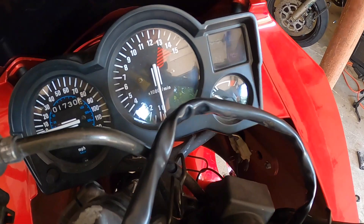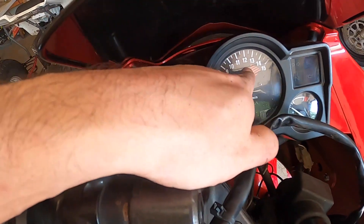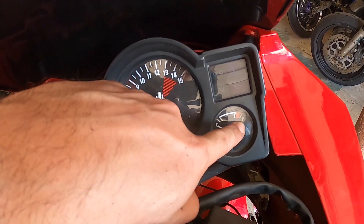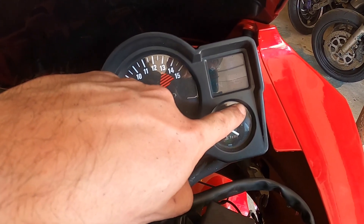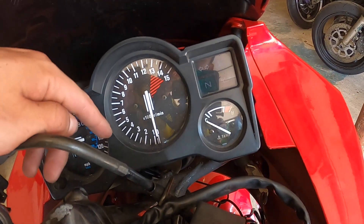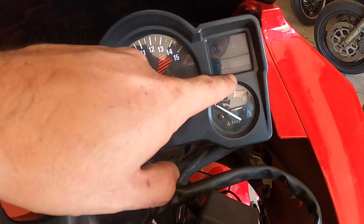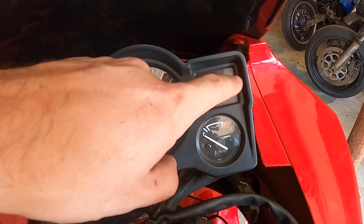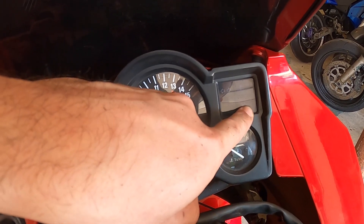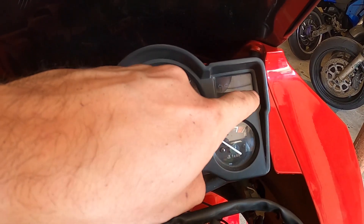As far as the gauges go, the miles per hour gauge works. The RPM gauge does not work — I'm trying to figure out what I can do to hook that up. I'm going to replace this, but with those plastic welding skills I just showed you, I'm probably going to plastic weld a cover that goes here and replace this with gauges that I actually need. So I'll have an engine temperature gauge, the neutral turn signal I'll need, but the oil temperature I don't need. I'll probably get a sticker on it and change that, but everything else is going to be used.